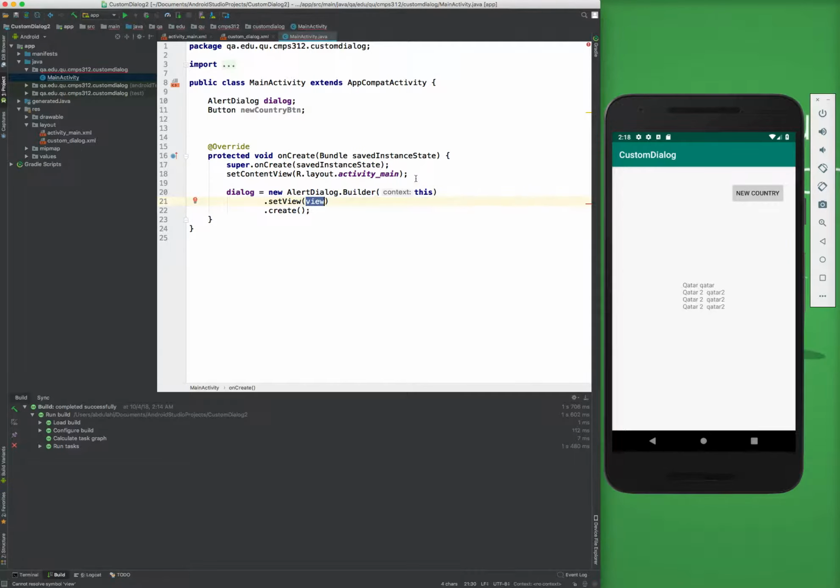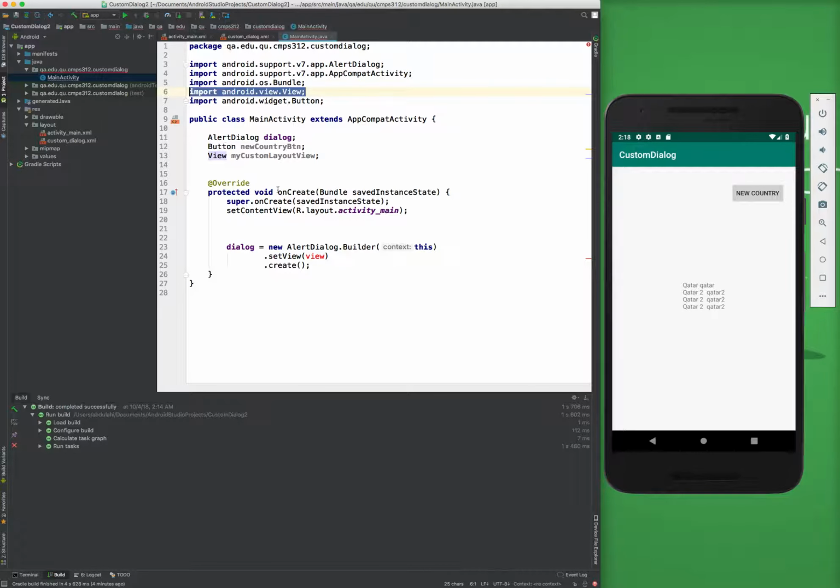layout. Okay, so we will do this, view. First let me create the view on top, view, and I will call it my custom layout view. Okay, so this is my custom layout view. You need to import it, alt enter, and then of course it will import for you this widget view.